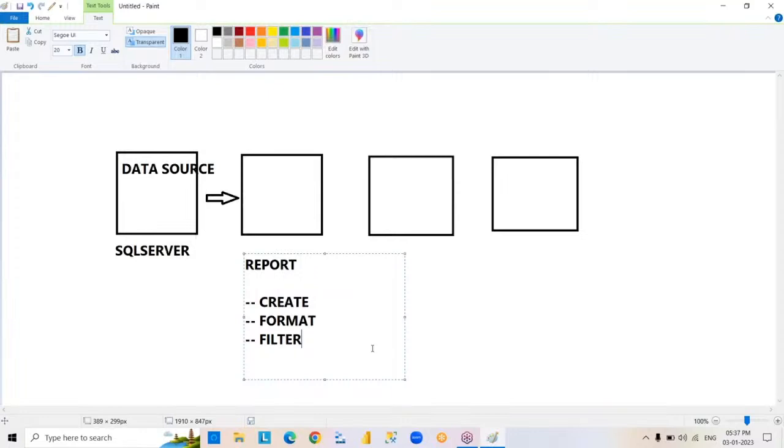Then filtering data inside the report. Suppose you created some report. How to filter data? For example, we discussed different employees and different departments. You created a report with all employees' and all departments' data. Now some user wants to see data related to a particular department number. So you have to provide access to that department number's data only, right?